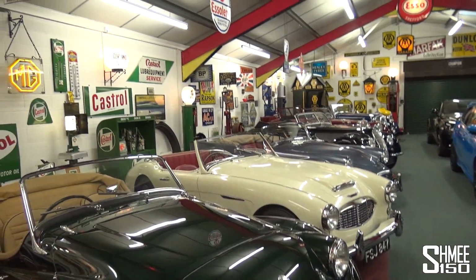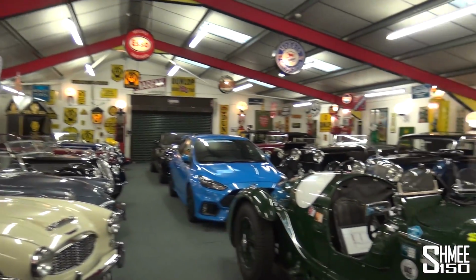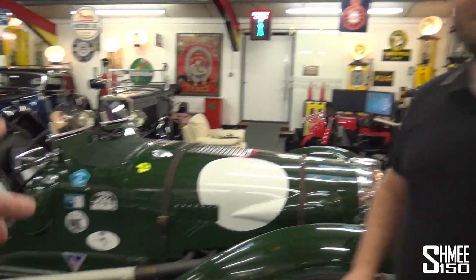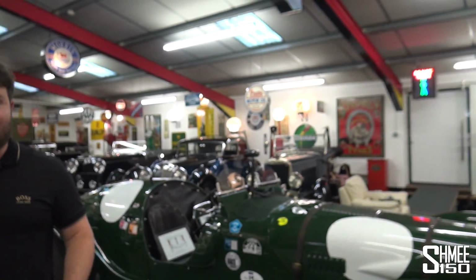This is really cool. You have so much awesome stuff around the garage. This is believed to be one of the loudest cars in England. I remember, we heard it last time. Ticks over at 115 decibels, I think. Wow. That's really loud. That's not revving, that's just idle. From 0, it goes to 8,000 RPM.